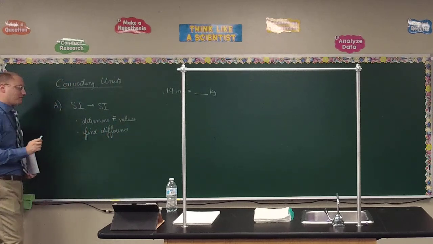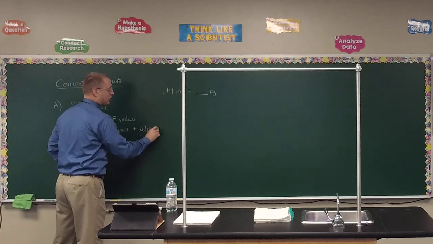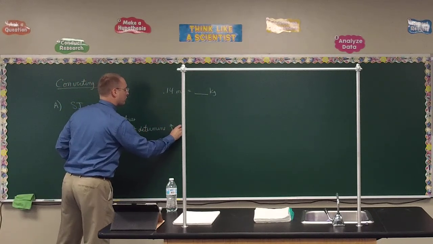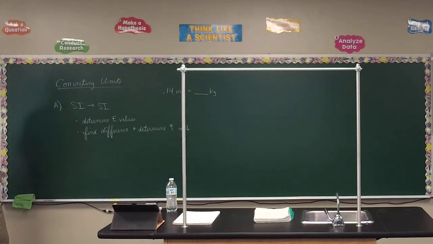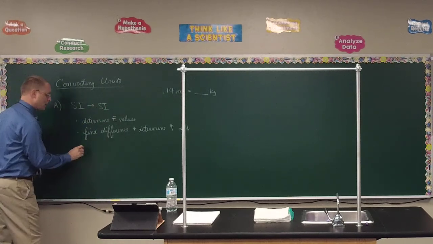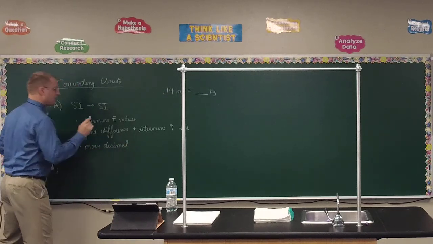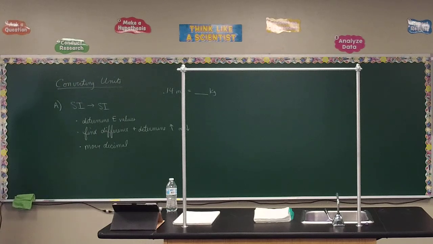So you determine the E values, find the difference between them, and determine if the E is going up or if the E is going down. Am I going to shift the E up or am I going to shift the E down? And based on the way that the E is going to change, you're going to move the decimal. And technically the King Henry thing was moving the decimal, right? And that's really what it's still about. But rather than going through King Henry, we're going to base it all on E values. So let me show you this example. Jot this down in your notes.